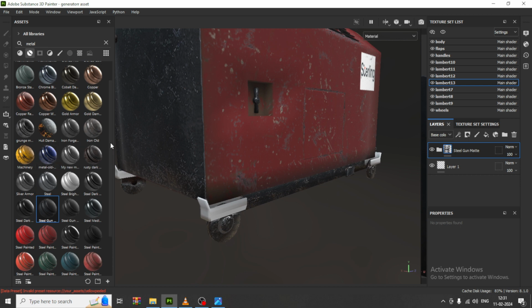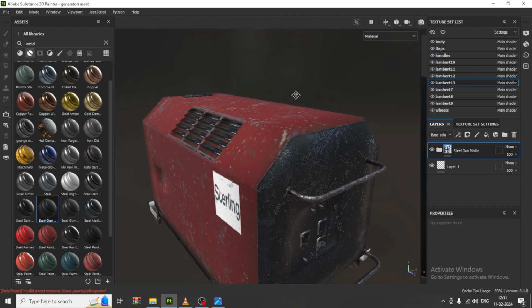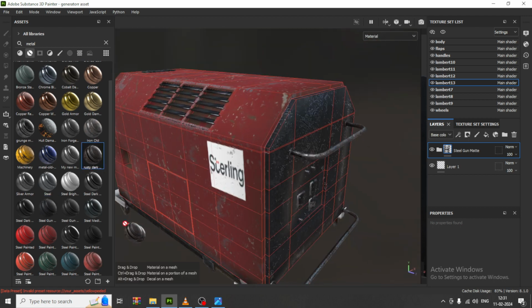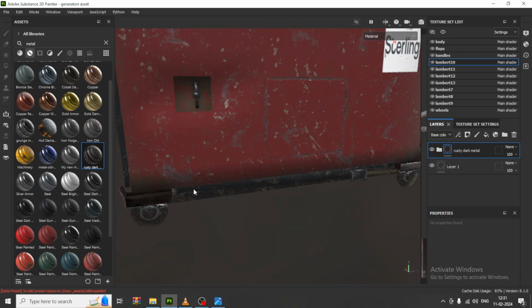For this stand, for the support over here, what I can do is take a rusty material on top of this. Alright, yeah, looks better.